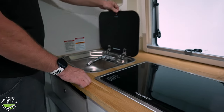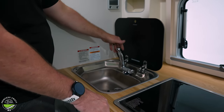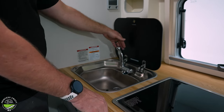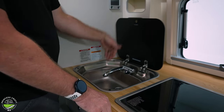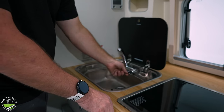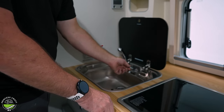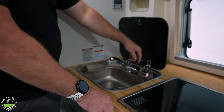Your sink has a fold-away faucet, which if you're a New Camp customer already, you're absolutely used to. This does have to be stored in order to close, and it definitely needs to be stored and closed for travel. For water usage, rotate up and down for temperature, and then move away from the faucet to turn the water flow on and off.